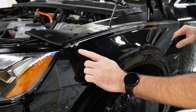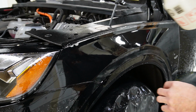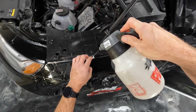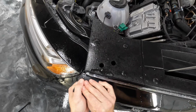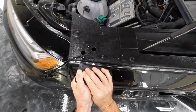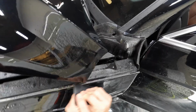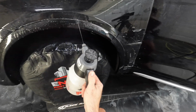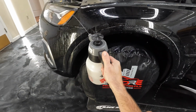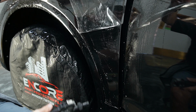Now we've got fingers here, and let's take care of those real quick. So basically on this top part, it's most important to me right now that we get up and over the edge. This does wrap up over the top of the fender here. So basically I just want to be up to that edge. I don't want to leave any fingers on here, and then we'll worry about folding this part over after we get the rest of the fender down. All right, I'm gonna go ahead and spray these edges out here with a little tack solution, and let's take care of this part now.